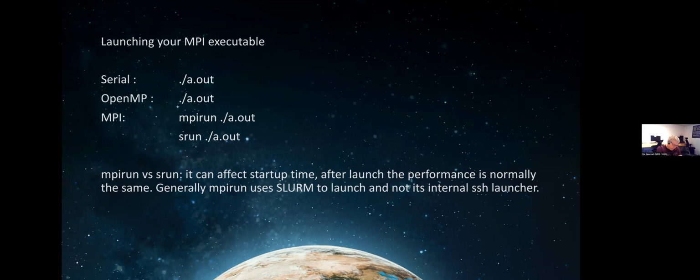But mpirun has a lot of options that srun doesn't have. So if you want to use some special option, you have to use mpirun. And of course, the syntax of options differs widely between Intel mpirun and OpenMPI mpirun, so you have to really know what you're doing. But if you just say mpirun, it's fine. You don't need to specify the number of CPUs or whatever, because that's already done in Slurm, and Slurm will pick that up and put it into the MPI, and your job will run with the number of ranks that you specified in the Slurm file.